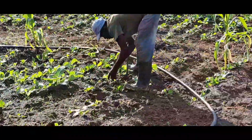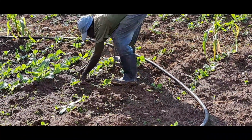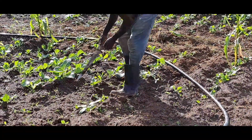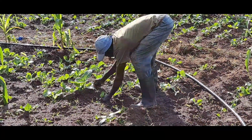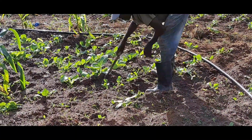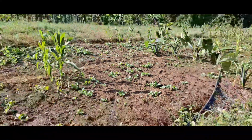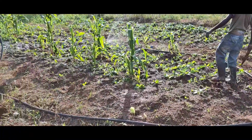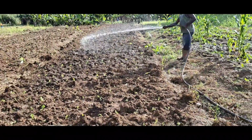So yes, this is how you start after doing the drop seed technique and the plants bundle up at one spot. You move them, see, transplant. People, in 2 weeks or 1 week, you'll see what we are working with here. It's going to be very green and pretty. Of course, you're going to have some scrubs and bushes growing up in and around it. But we know the outcome.